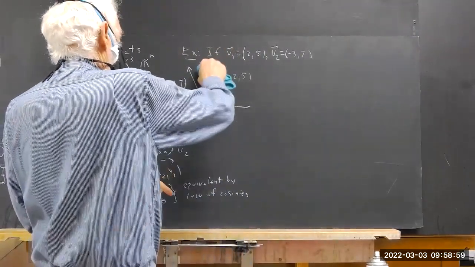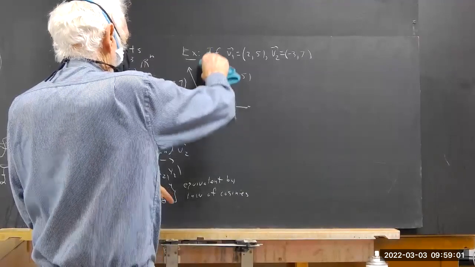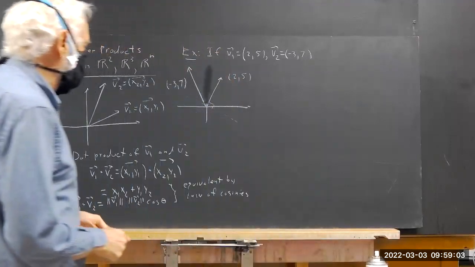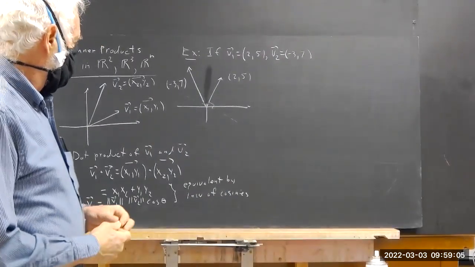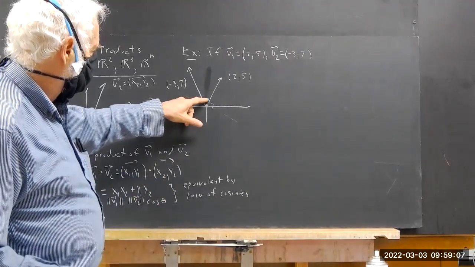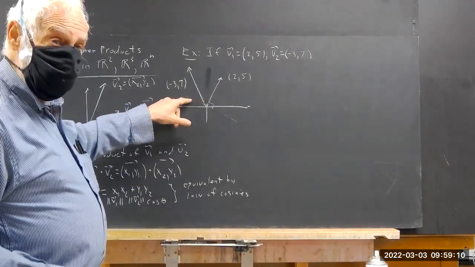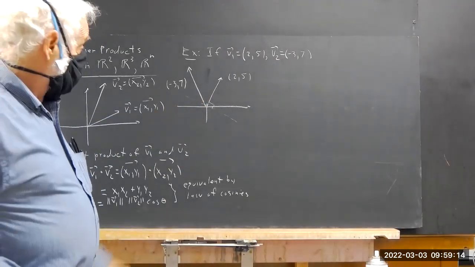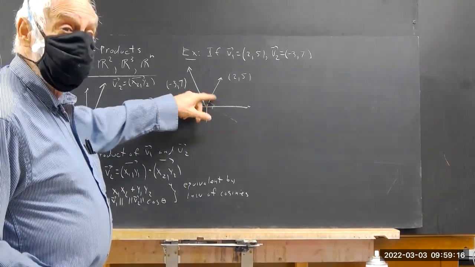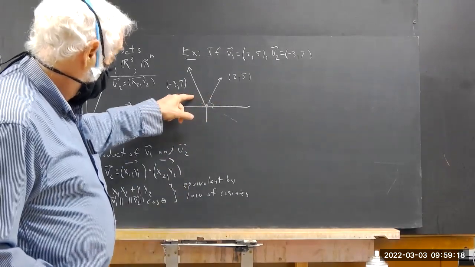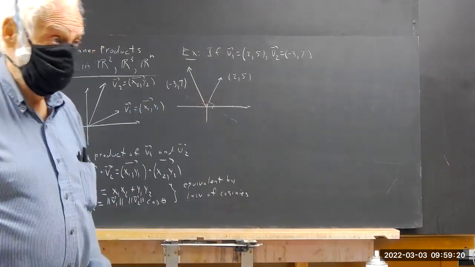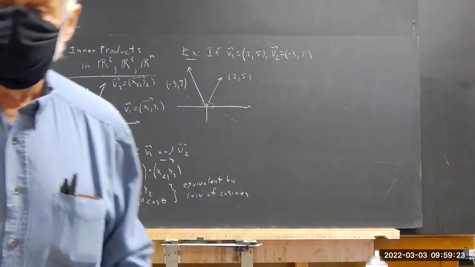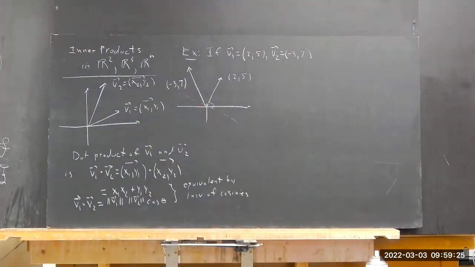Maybe that's a little easier to see. So which angle do you think is bigger? This one or this one? If you think they're equal, you're going to say the angle's 45 degrees. If you think this one's bigger, you're going to say the angle's a little bigger than 45 degrees. If you think this one's bigger, you're going to say it's a little less than 45. So give me another estimate. Nothing wrong with the estimates you made. Just try to connect with what we're doing.